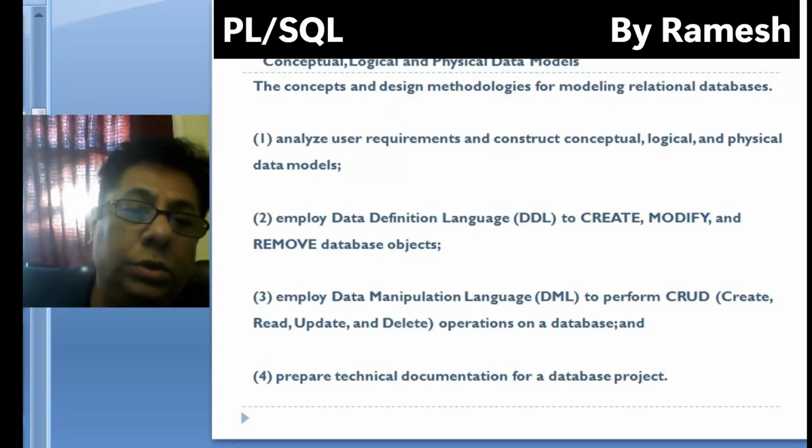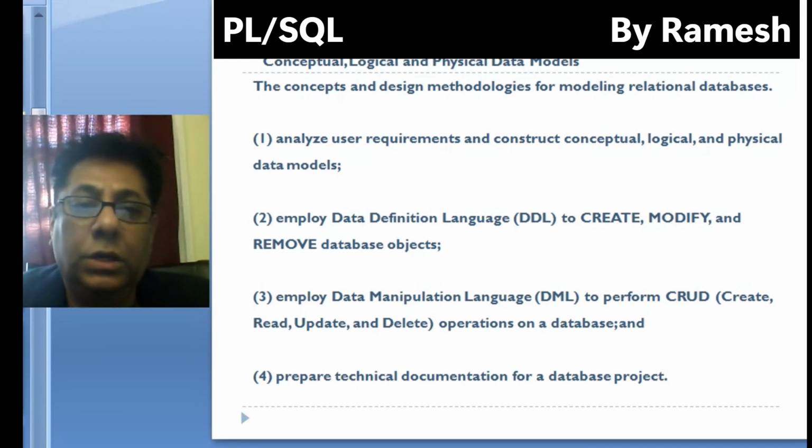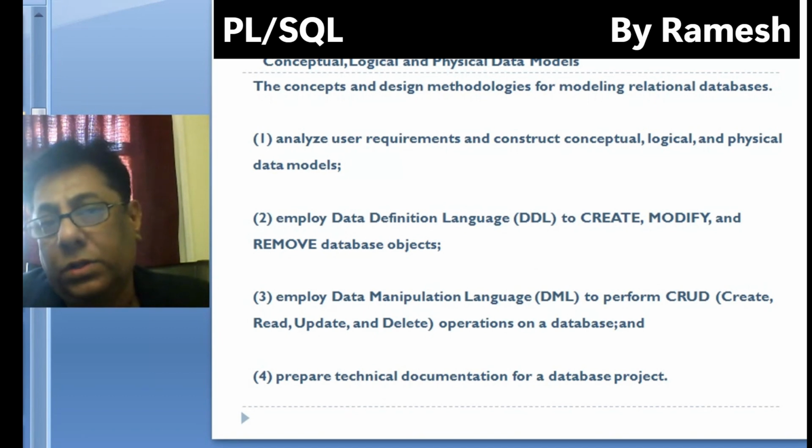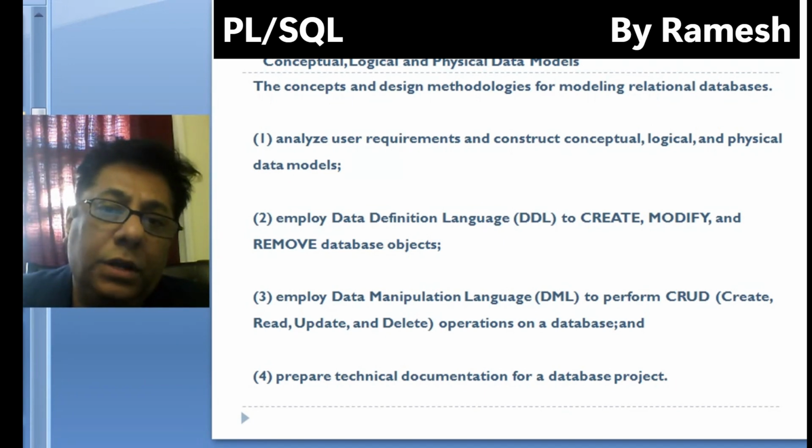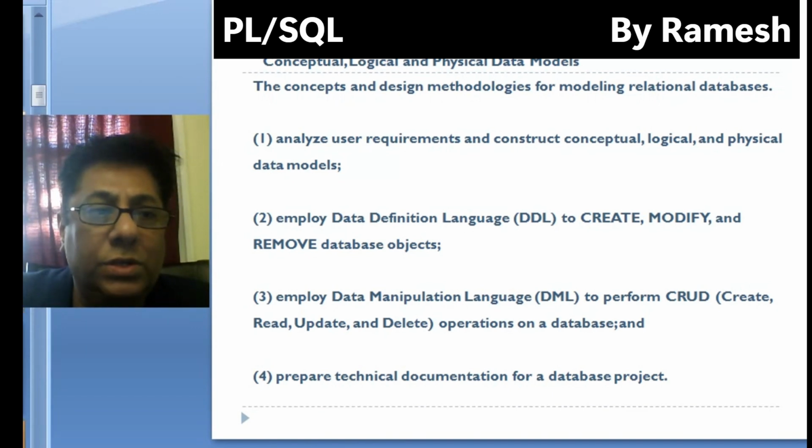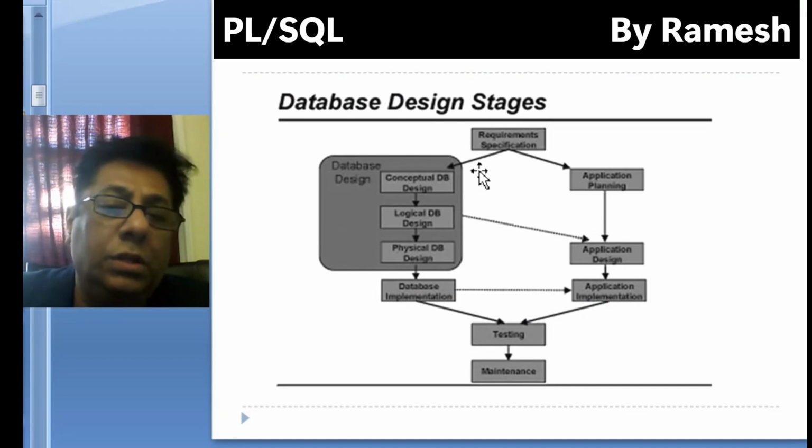So what we are going to learn is what we mean by different models in your database design. The conceptual model, logical model, and physical data models are the ones you have to understand when you go through database data models. I showed you in one of the previous slides the different models that we would be using when designing a database: conceptual model, logical model, and physical model.